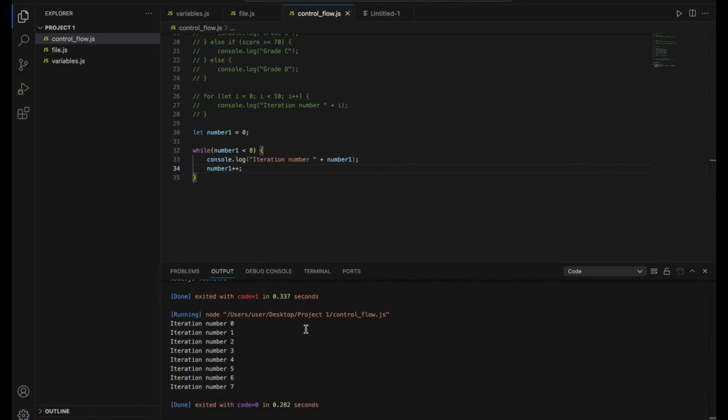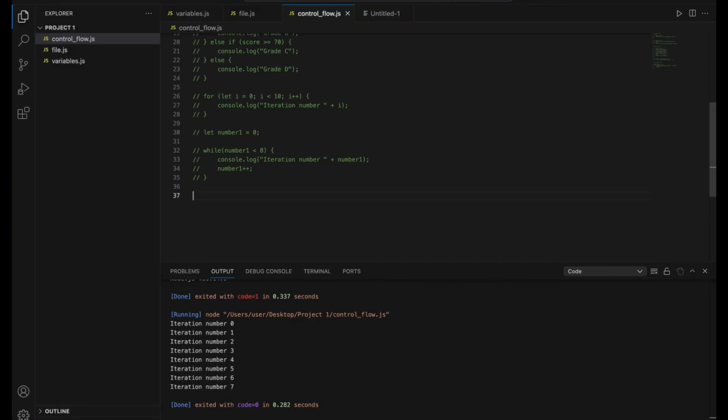The while loop. Let's try the do while loop. Let's comment this one out again so that it doesn't clash with our next code. The do while loop is similar to the while loop, but this do while loop will execute at least once before checking the condition.